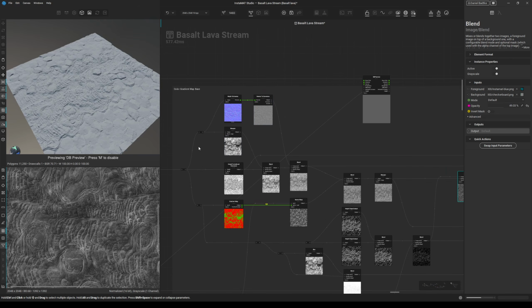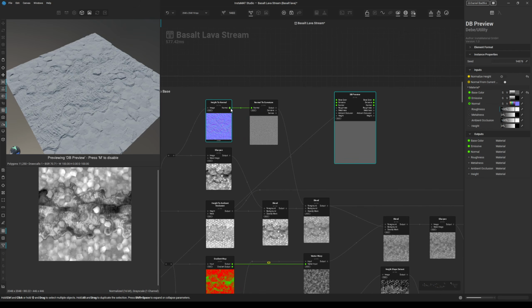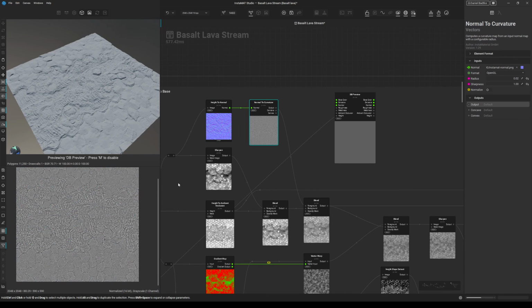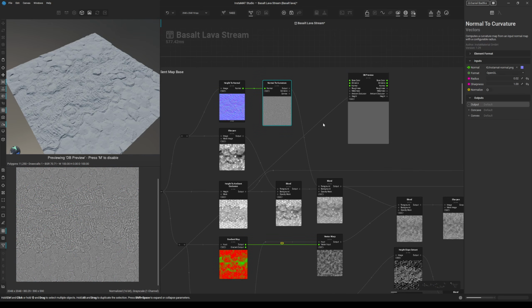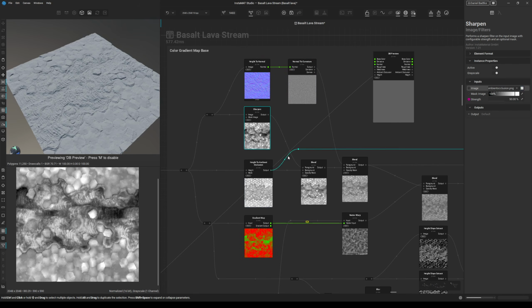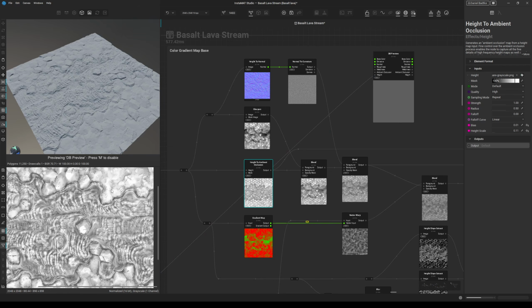To achieve that, I used the final height output and first created a normal map of it, then a curvature map with those settings, so nice and sharp. I sharpened the height map a bit, used an AO with quite high values, so that it is really dark.